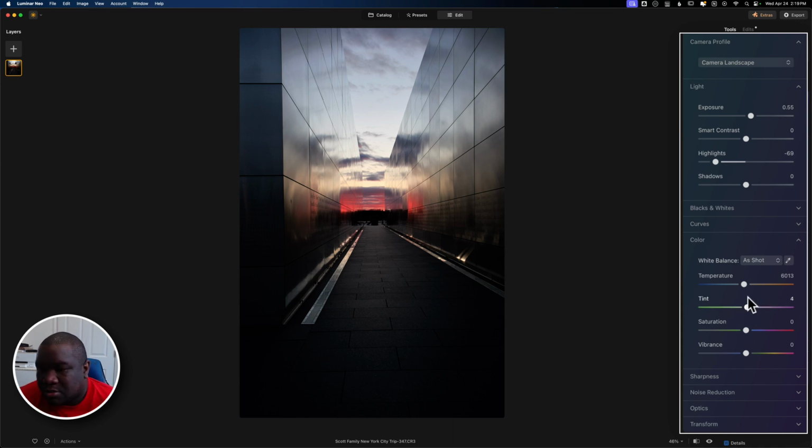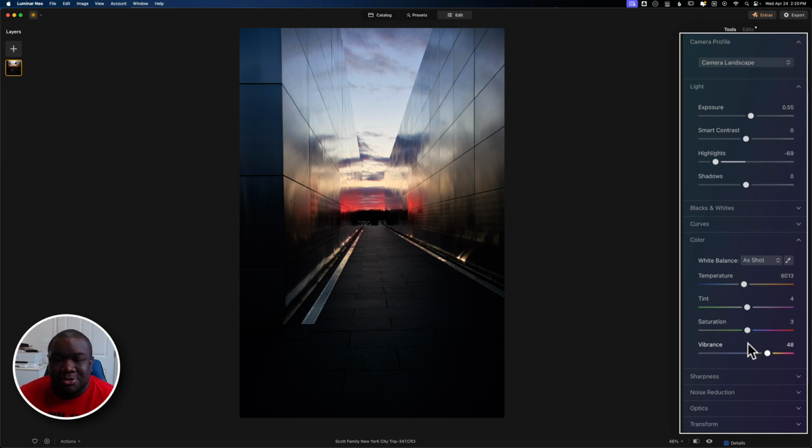The next thing that I wanna do is actually come down here to the color section. Now, I know that the Twilight Enhancer is supposed to modify color a little bit, but what I find is I need to do some base color editing and then apply that. That's in my own personal experience. So I'm just going to push up on the vibrance because the vibrance slider tends to work very well for me in my editing, just as a base image.